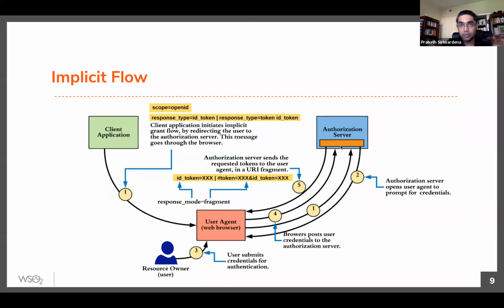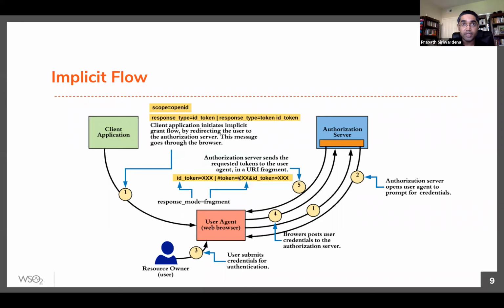The authorization server will do all the authentication and respond back with the token to the client application. No ID token, since we are talking about the implicit grant type, just a token as a URI fragment to the client application. Now, if you pass the state parameter, the authorization server must return the same state parameter to the client application.